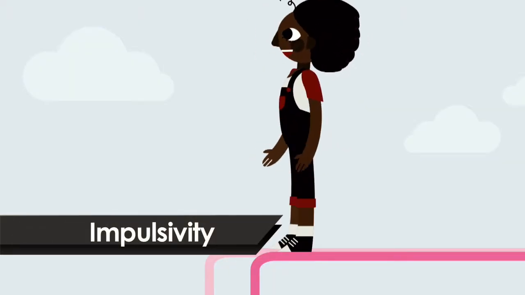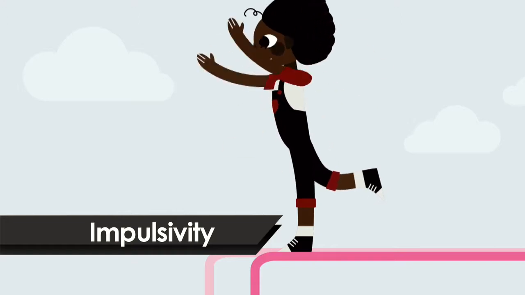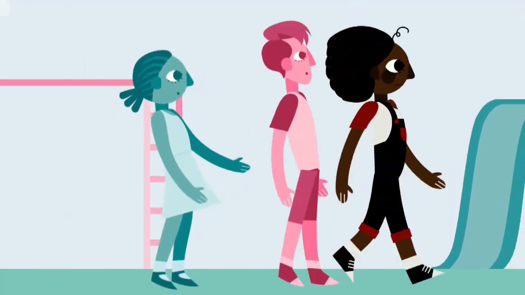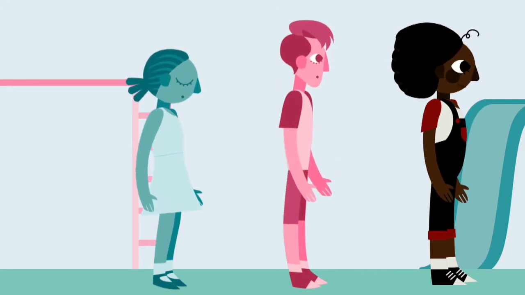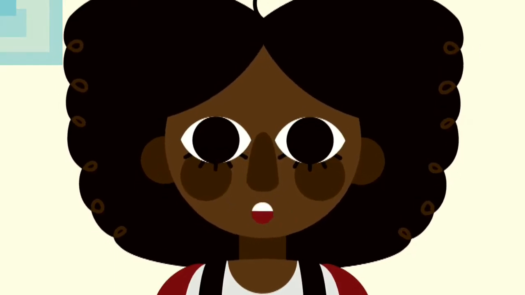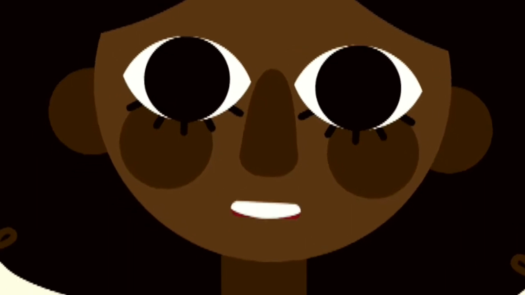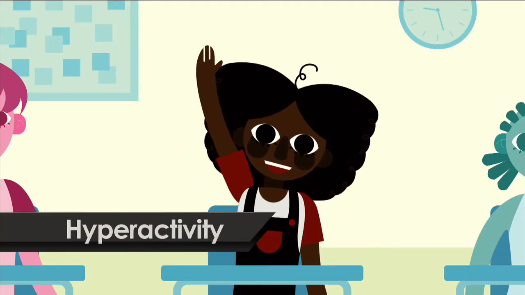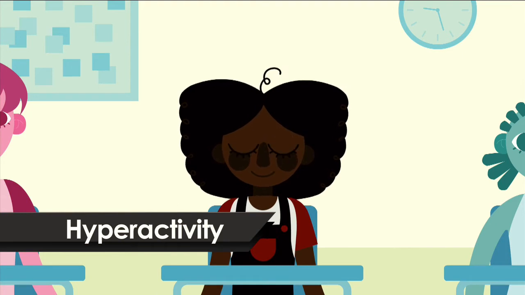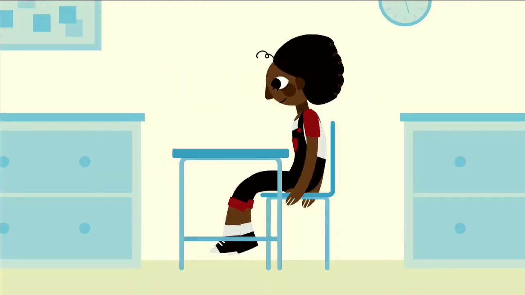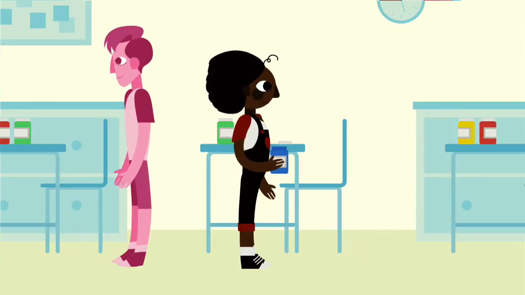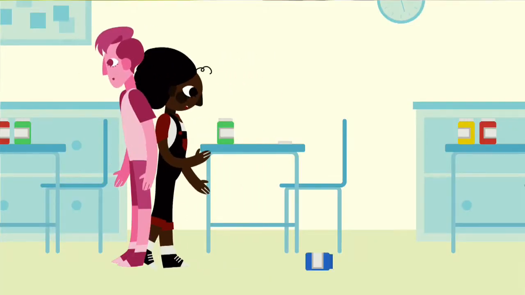Impulsivity is multifaceted and could be described as any behavior or words that are characterized by having little forethought, thus acting without thinking. Impulsivity often goes hand in hand with inattention and/or hyperactivity. Hyperactivity is when a child is constantly active, moving around, rocking on his or her chair, walking around the classroom, and disrupting others.